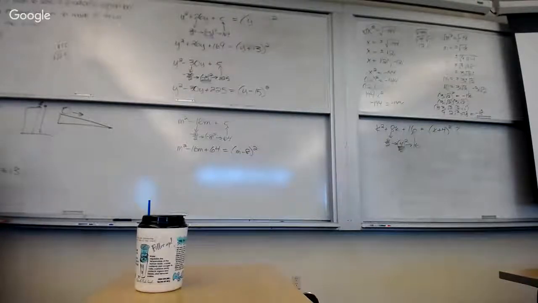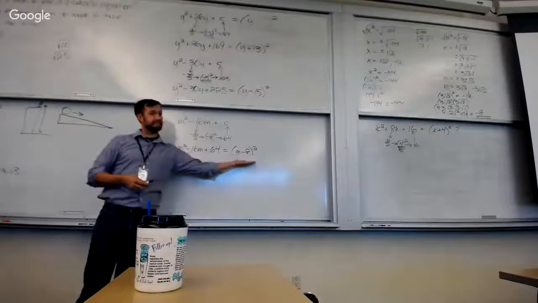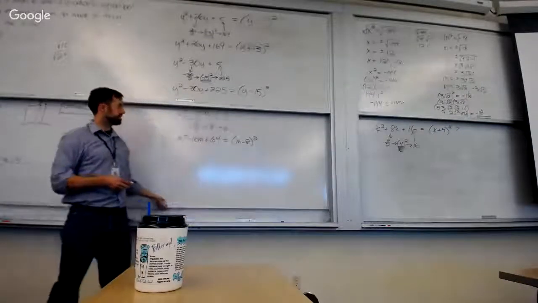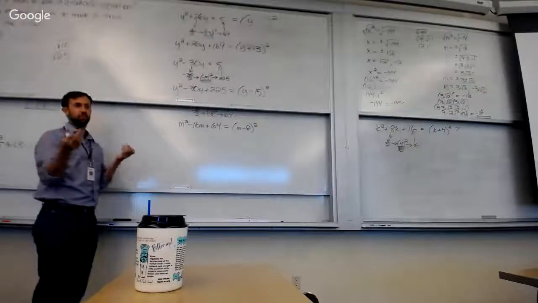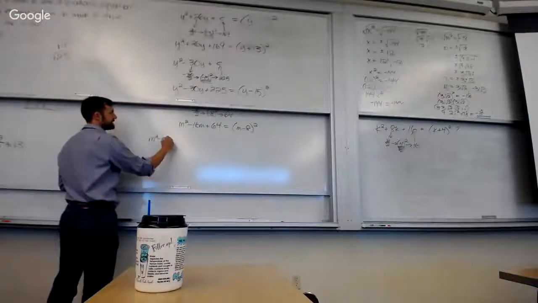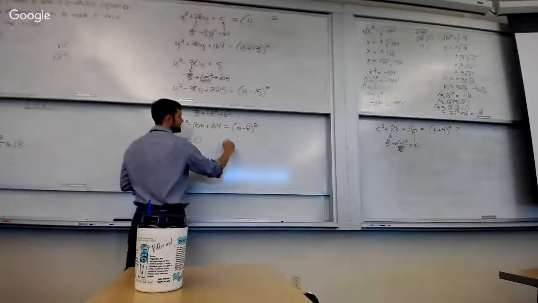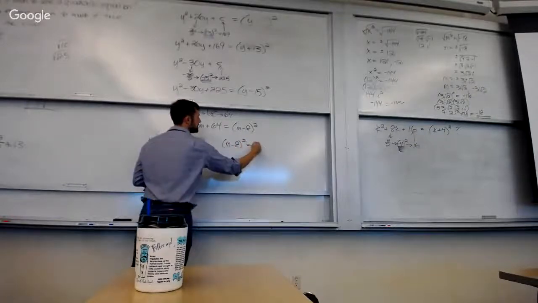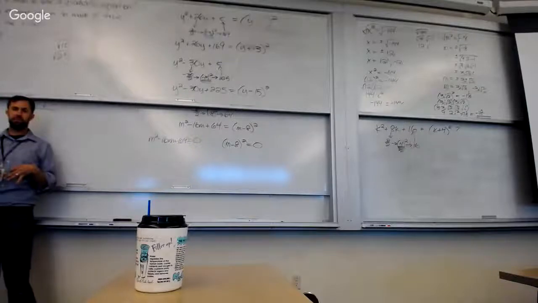Now you might be asking, who cares? What's the difference? Why does it matter if I can rewrite this as this? I'll tell you right now, there's a huge difference. Watch, and you tell me which one you'd rather solve. Would you rather solve this equation, m squared minus 16m plus 64 equals 0, or this equation, m minus 8 squared equals 0? They both represent the same equation, but which one's easier to solve?